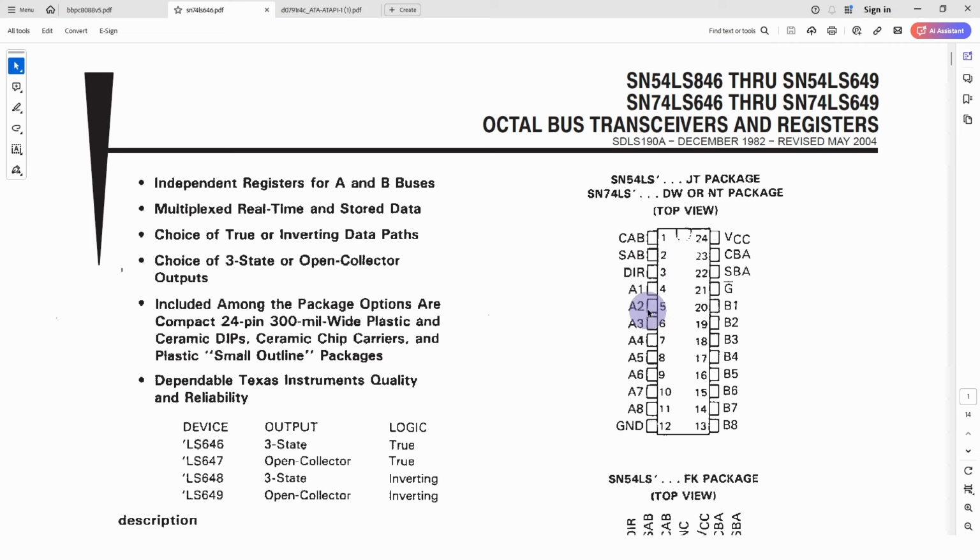They are quite interesting in that if you're familiar with the bidirectional buffer, the 245 chip, which is common in a lot of designs, the direction and the G-bar pins are common to those designs. So generally when direction is 1, then it goes from A to B. When it's low, it goes from B to A, and the outputs are only enabled when this G-bar goes low.